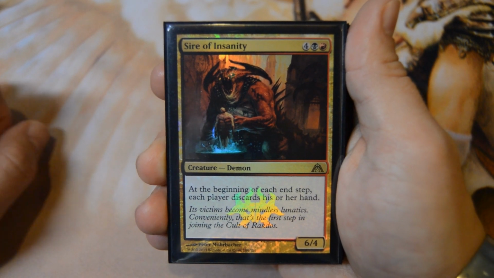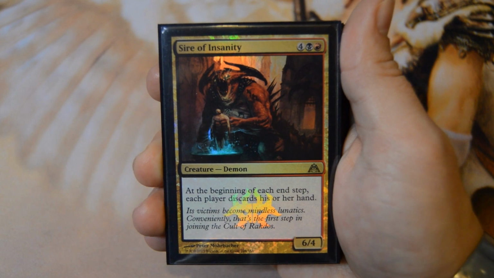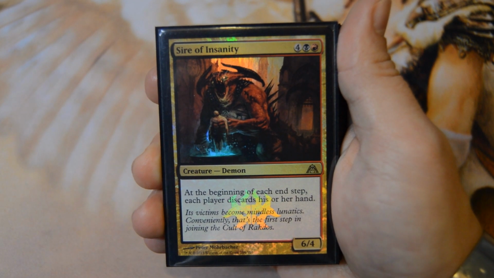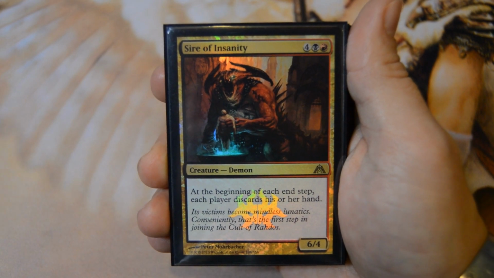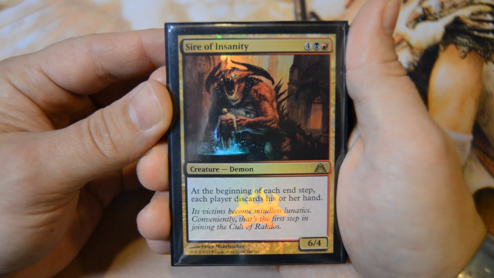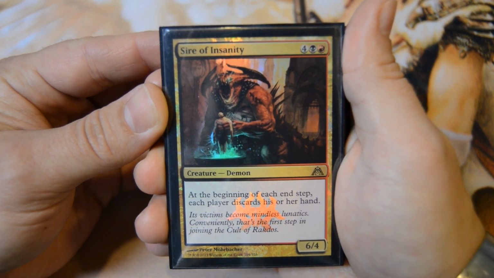The last time I left you guys off was right before Grand Prix Washington DC, which was in early March. And now it's approaching late April, so I certainly have plenty of cards to showcase and the pickups that I got while I was at that Grand Prix in DC. So starting off, let's go over some of the foils that don't really have a home, but I certainly am happy to just have them on hand.